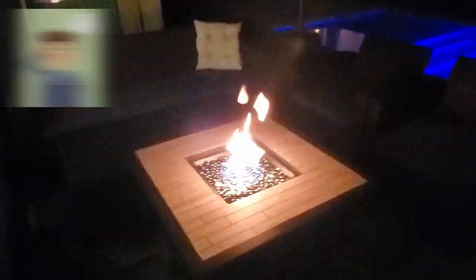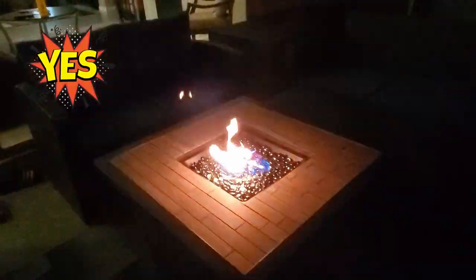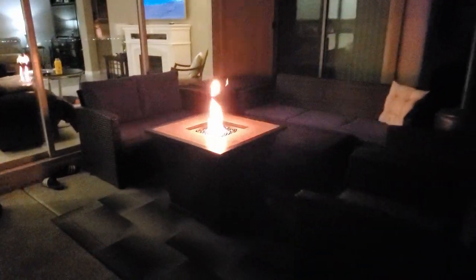So guys, the question is, is this fire table worth $199.98? And our answer is yes, definitely. This fire table looks good and it functions well. And it should look good in any backyard environment. And we highly recommend this fire table.